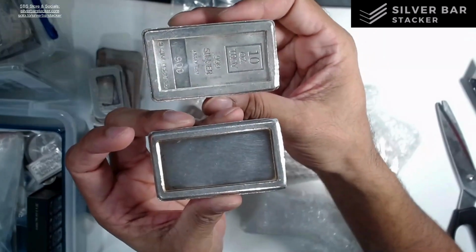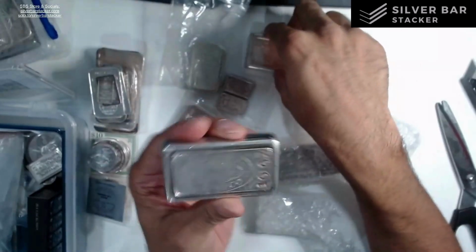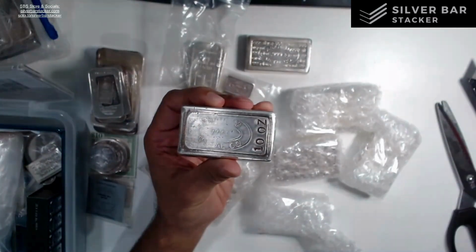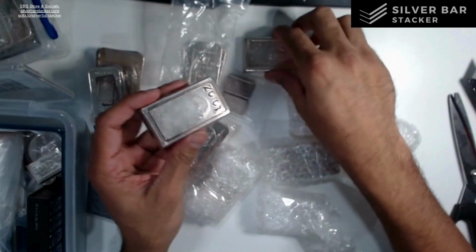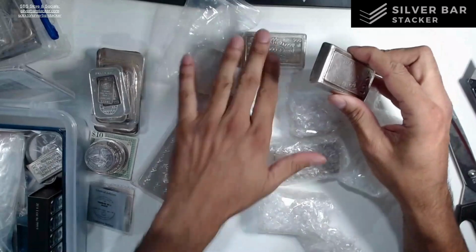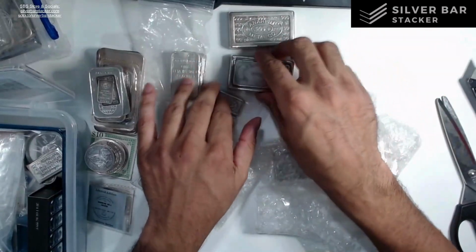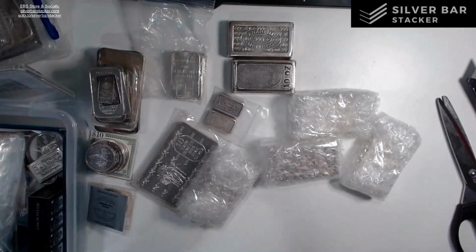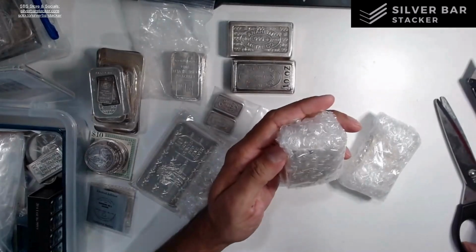Look at that and compare that. How cool is this? A completely blank back here, weight stamp on the front, Anaheim Metal Company here on the front. So that is a really, really interesting variation, and I believe this is probably the hardest one to find. This is probably going to be the most common one, but none of them really are common when it comes to Anaheim Metal Company 10-ounce bars produced by USVI Ingot Company.